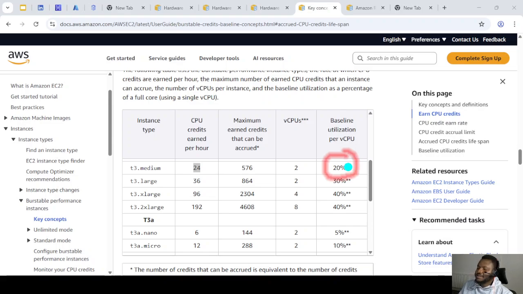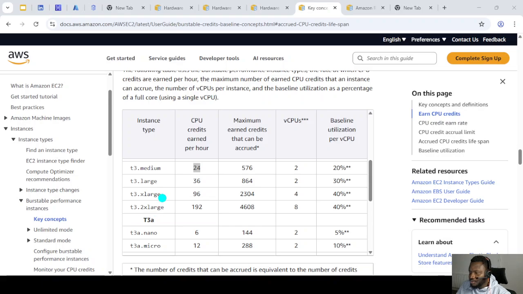If your RDS instance is running at a CPU utilization of 20% and above, you won't accumulate any credit. And in the moment where your RDS instance needs more capacity, it will not scale. The CPU won't scale, and you're going to have resource contention and performance issues. So you must optimize and look for the most appropriate RDS instance that is going to fit your baseline consumption. What do I mean by that?